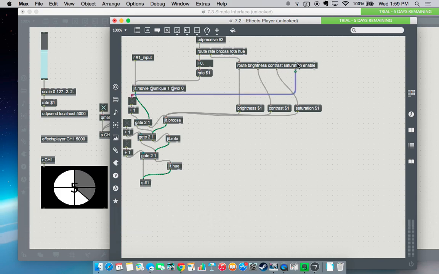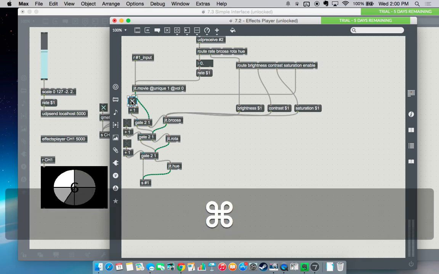So you added the word enable in this route, and then we're taking this second to last outlet, which is route's output if the input matches enable, and we're sending it to this toggle over here, which is going to enable this BR COSA. If this gets turned on, then it's enabled.